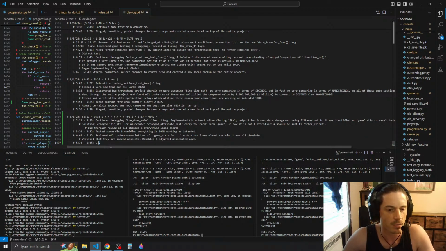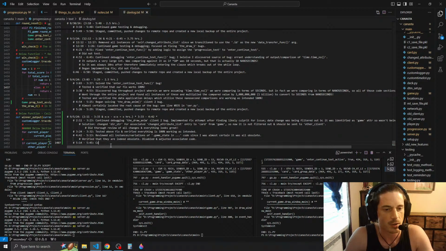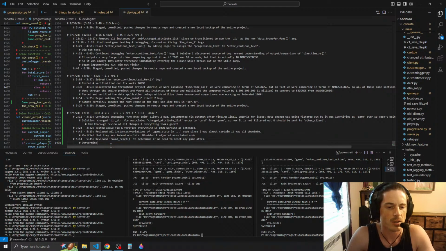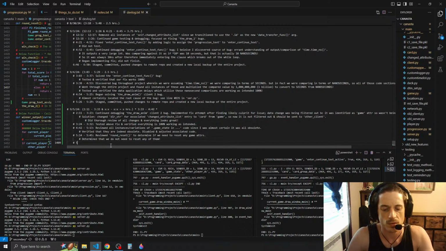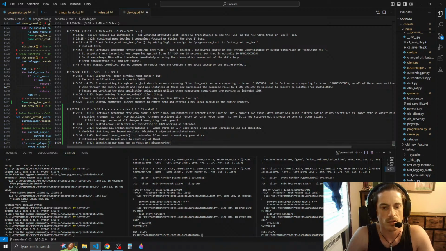So it's 5:45, and we're gonna say that we continued reviewing, or we really reviewed round reset to determine if we need to reset any game matters. Determined that we do not reset any of them. Just put identified our next bug to focus on: disappearing draw card.